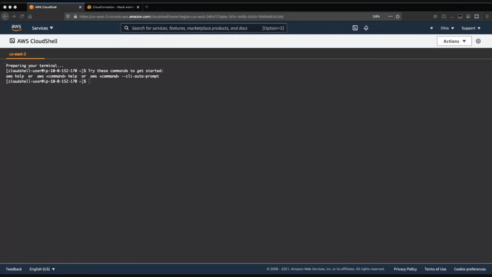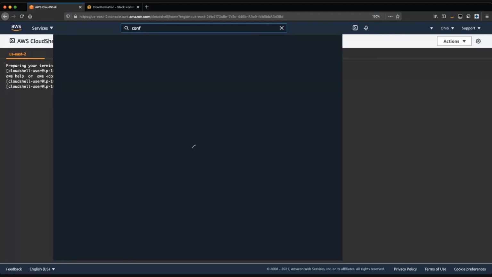All right. Once our terminal is ready, then we're going to go ahead and paste the command outlined in your lab, which will basically delete the default recorder that gets set up when we set up AWS Config initially. Go ahead and hit enter. Default recorder has been deleted.